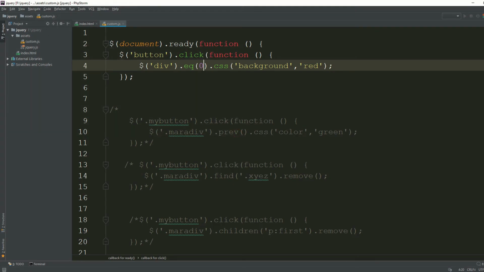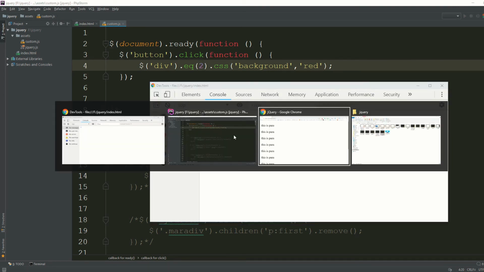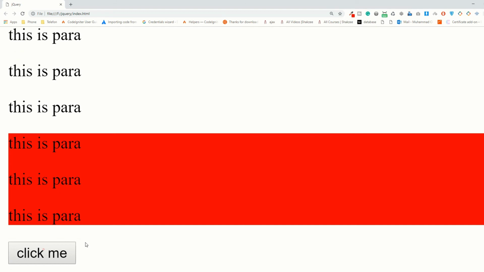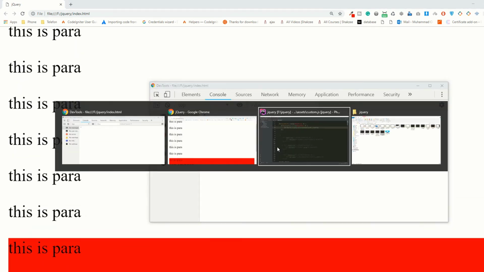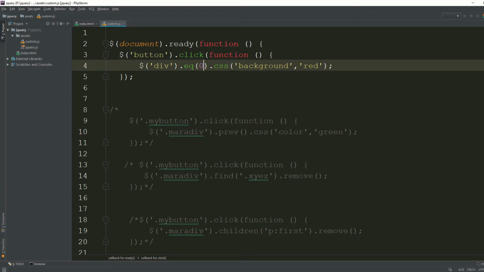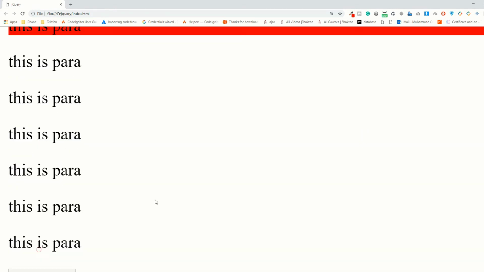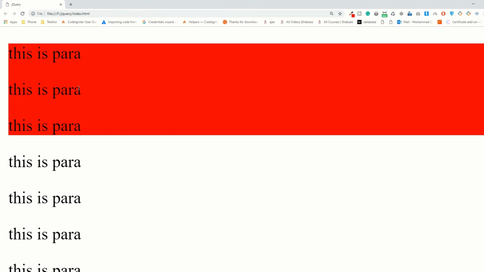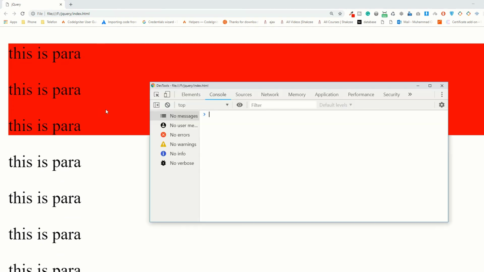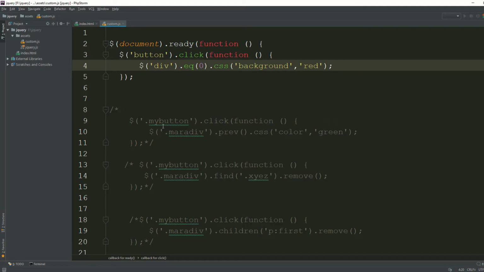Okay, if you are saying 2, go to your page, refresh the page, and now click on this. That means you are saying the last element. If you are saying the 0, refresh the page, save the file, refresh the page, click on this. That means you are saying the 0, because the index always starts from the 0. So it totally depends upon you, either you are using first, last, and of course the eq.